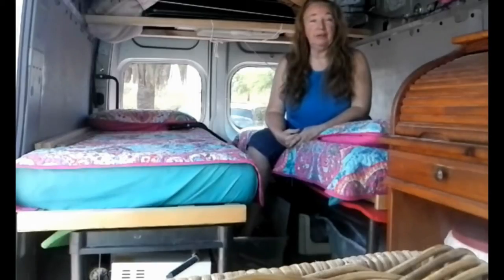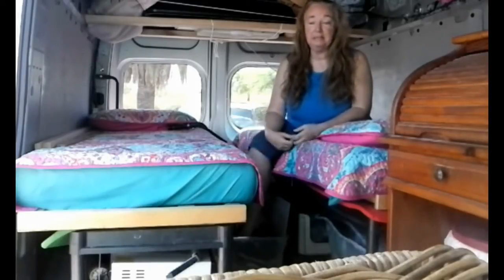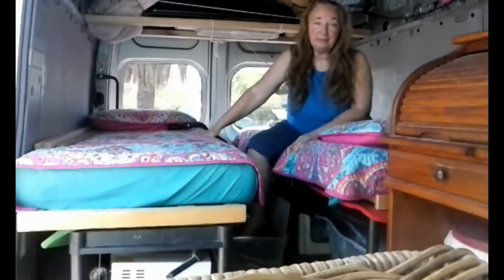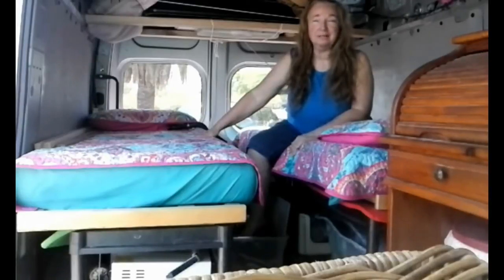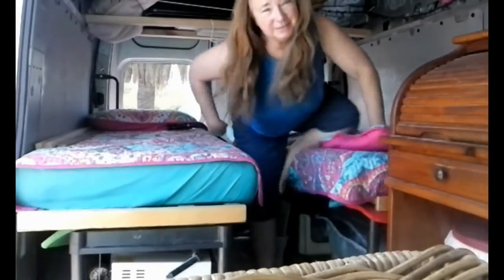I did get something new for the van yesterday and I'm excited about it. I still have the temp bed frames for the beds and I still plan to lower them. The last two weeks my grandson, who's 11, has been visiting me. I feel it's really important to spend time with him — how much longer is a boy going to want to hang out with Nana? He gets a kick out of my craziness and we've slept in the van already a couple of times, in the driveway and over at Walmart. He likes my van.